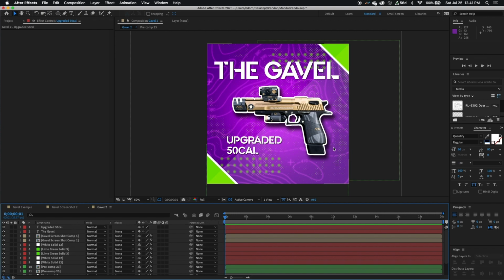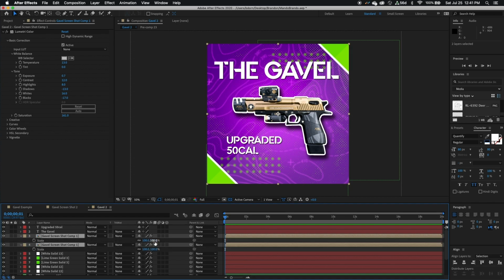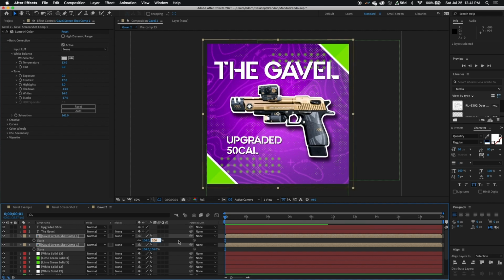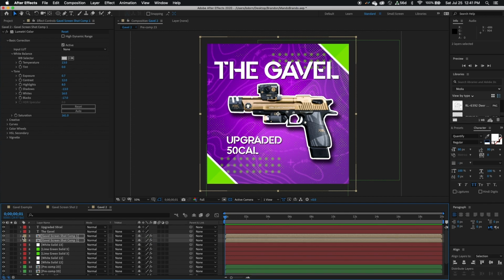It still feels like there's a lot of empty space here. So what I'm going to do is select the two layers that make up this pistol, and hit S for scale, and bring this up a little. Yeah, about 110%. I don't want to go too much because I don't want to pixelate this, but that'll work.